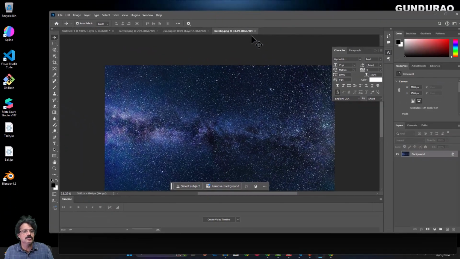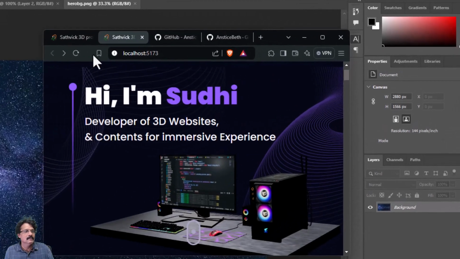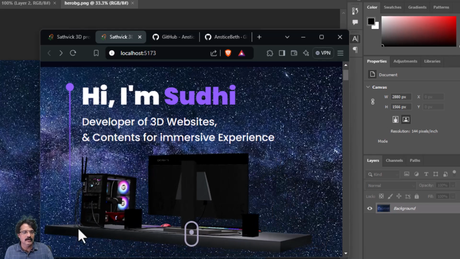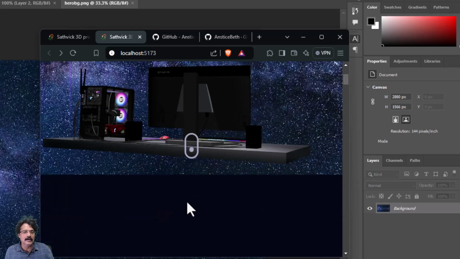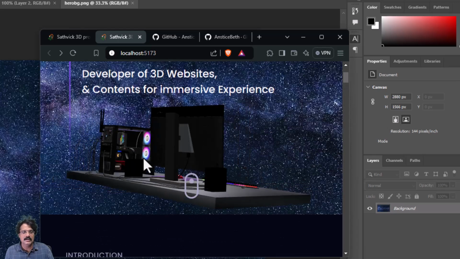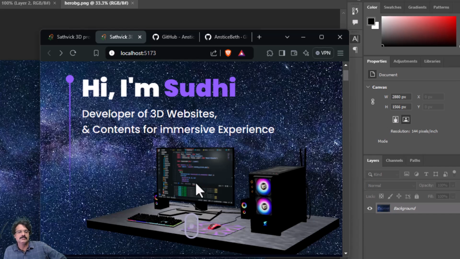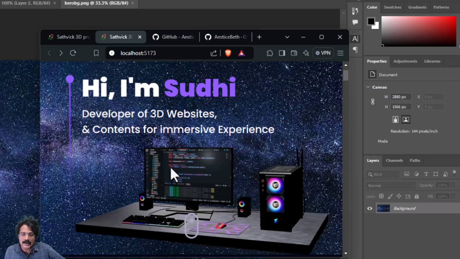Once you save this, now if you come over to your site and refresh it, you are seeing your model in your own 3D background. So you can customize the background. And the second thing you can customize is this image that you are seeing on this screen.